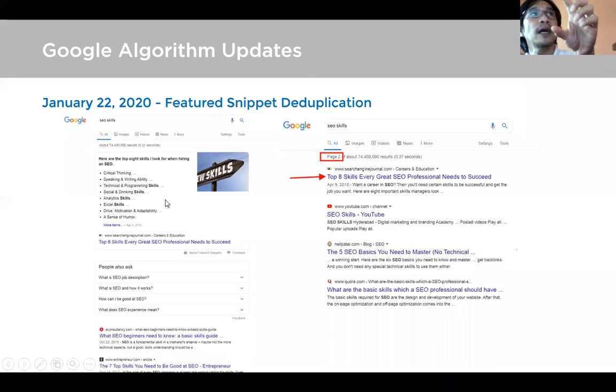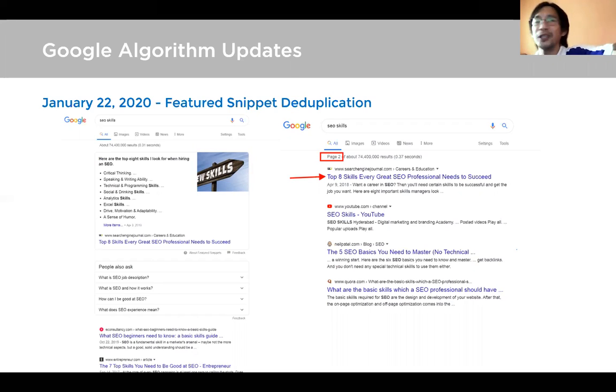Before the featured snippet update, the Search Engine Journal is on top of the results page, but it will also be found still on the first page, somewhere below. And this is significant because it pushes down one more search result from the top page, and Google sees that as something to be improved upon, since you don't get too much visibility.